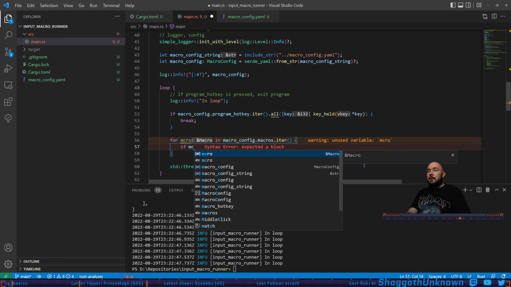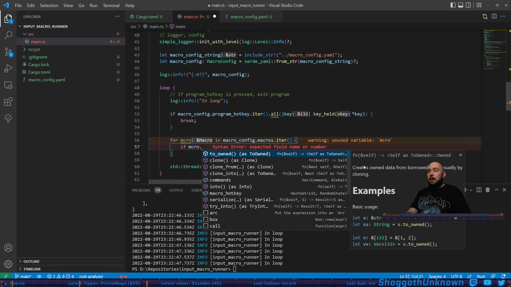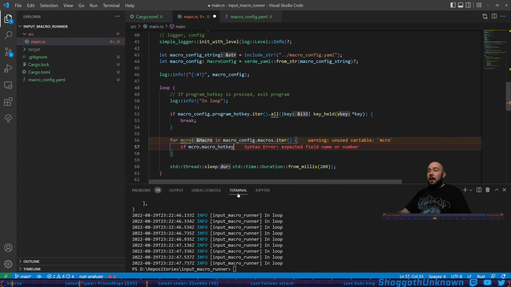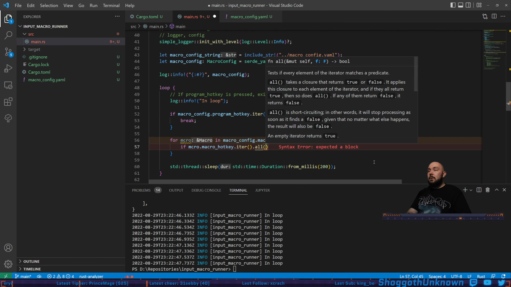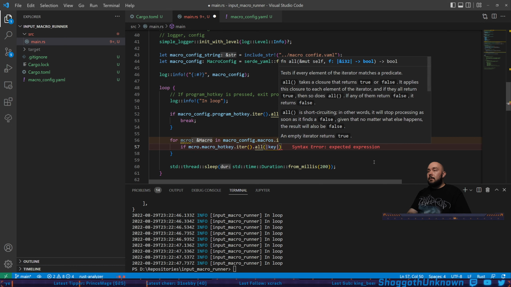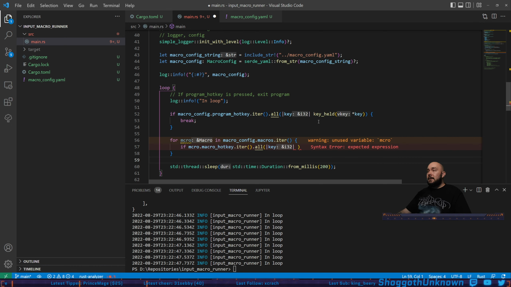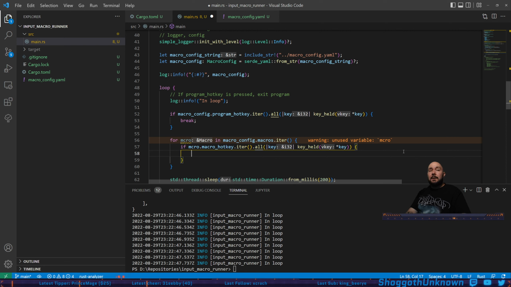But the idea here is, if mcro.macro_hotkey.iter.all key, and we're going to do the exact same thing here. We're just going to say key held. So if they're all being held, then we want to run the commands.